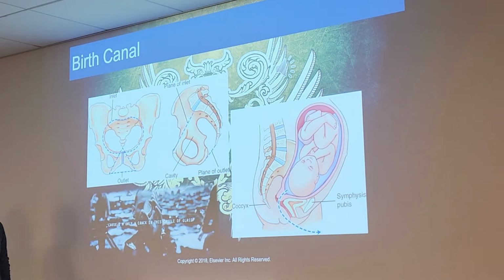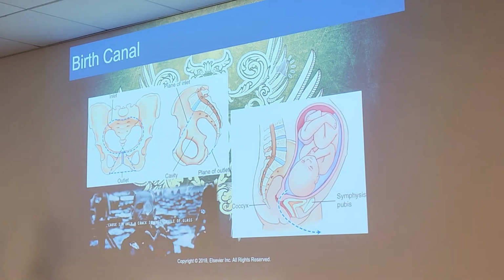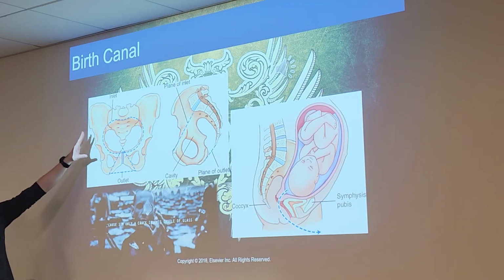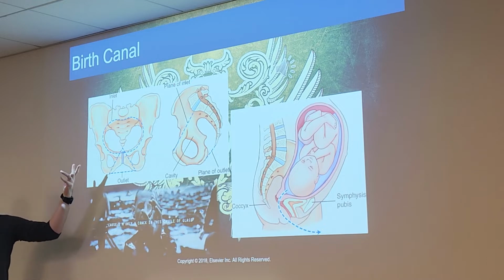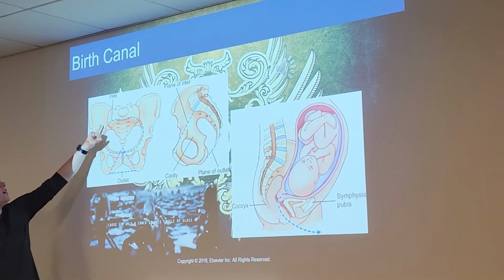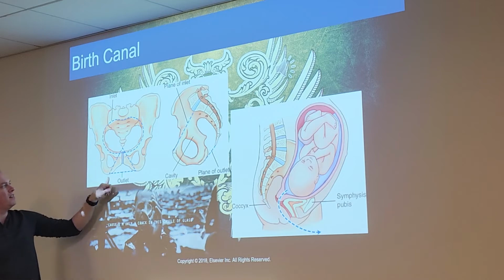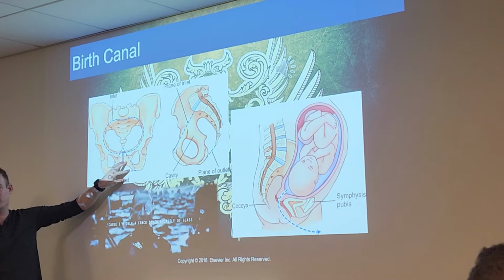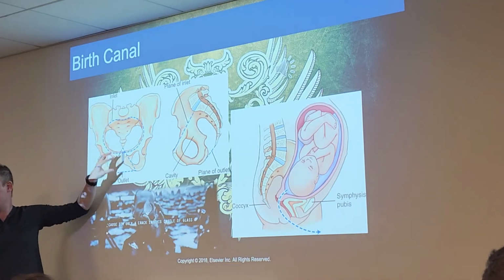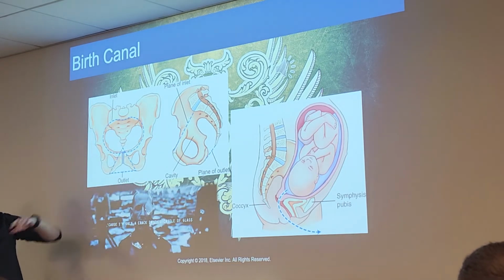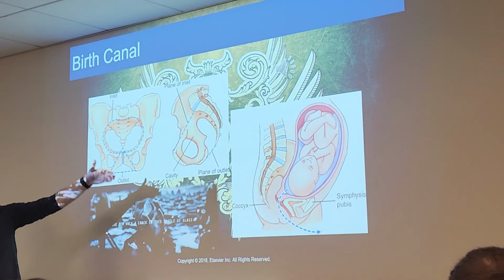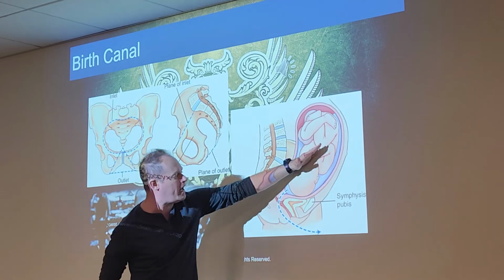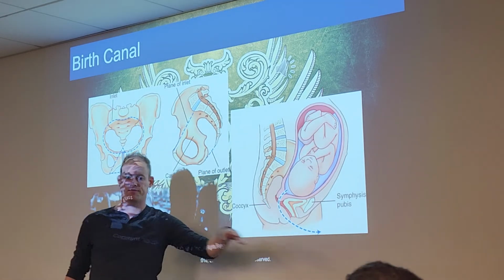All right, so of course we also have what's called the inlet and the outlet. You're going to see these terms thrown around here, guys, when it comes to the pelvis. When we talk about the inlet portion of the pelvis, and this is something we base a certain position on, we do what's called an inlet and outlet view. This area of the brim is the inlet. The area here by the pubic symphysis, where that triangle is, the outlet. So inlet, outlet. Kind of makes sense, right? Inside the pelvis, outside the pelvis. Also showing you, of course, this is how the female sacrum and coccyx is going to be situated. It's going to be more posterior, allowing for that natural birth to occur more easily for a female.